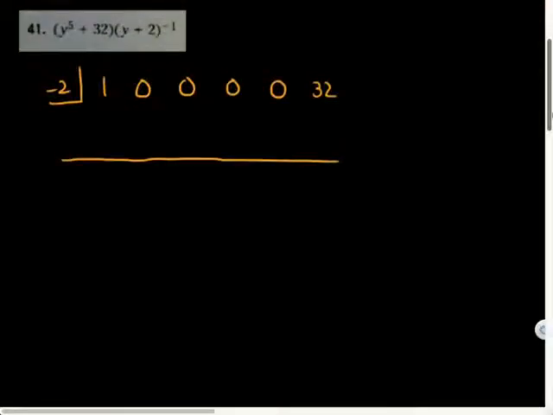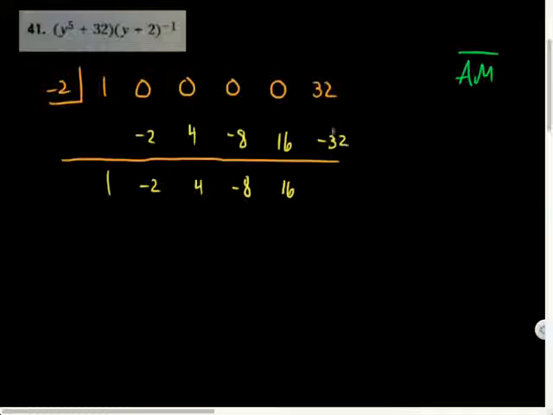So here we go. Add, multiply is the steps that we do, and we repeat them. So let's add. 1 plus nothing is 1. Multiply is -2. Add is -2. Multiply, that's +4. Add is 4. Multiply is -8. Add is -8. We multiply 16. We add is 16. We multiply -32. What do you know? It's 0.